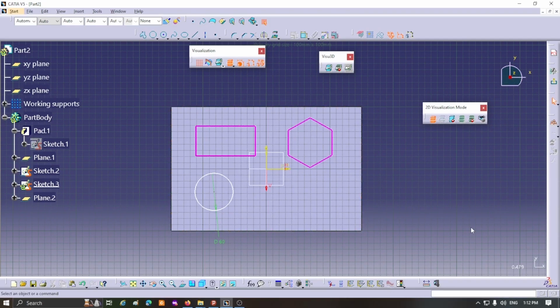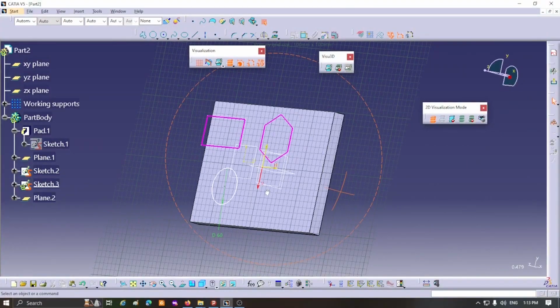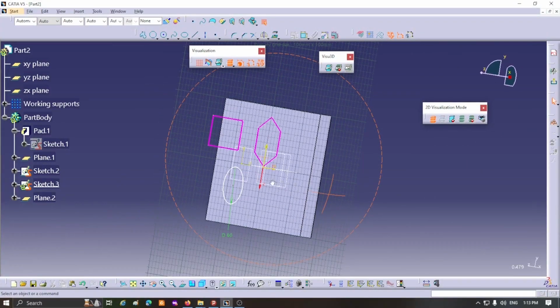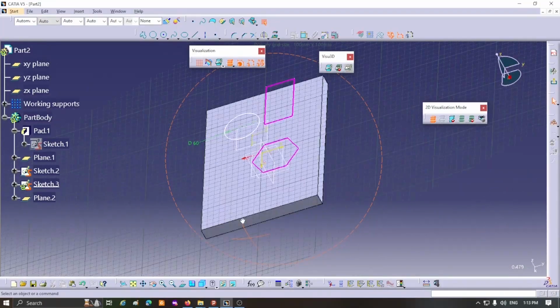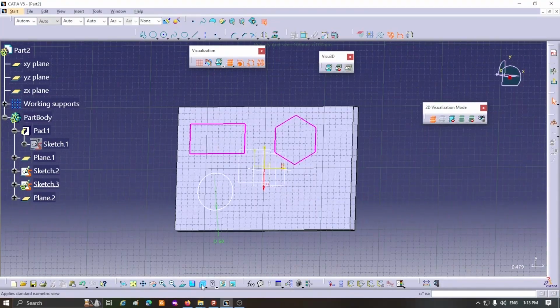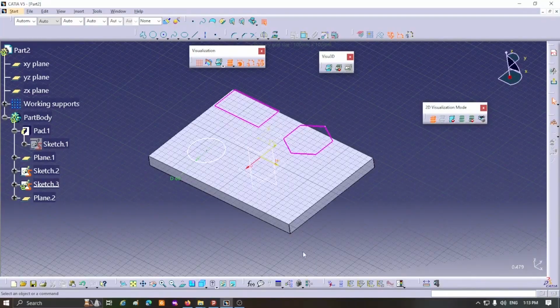All objects are visible and selectable. I rotate the plane in space. An isometric view is seen.